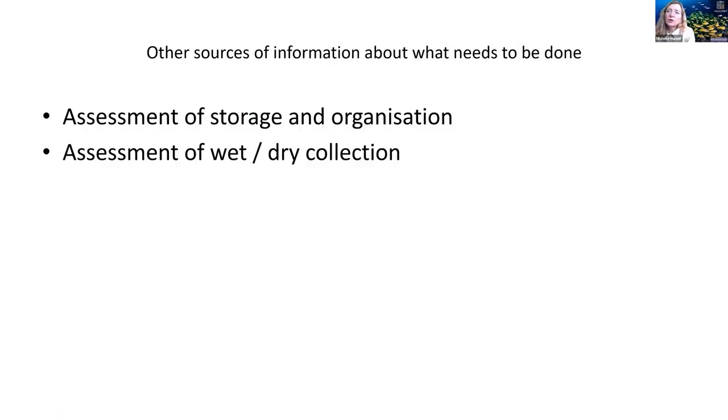So you're going to combine that information about the risks, about what you said you need to do to mitigate them. You're going to combine that information with the assessment of your storage and organization and where the issues are that need to be addressed there. And then the assessment of whether it's a wet or dry collection. So there's lots of sources of information that's going to come in. And then the guidelines take you through the steps.